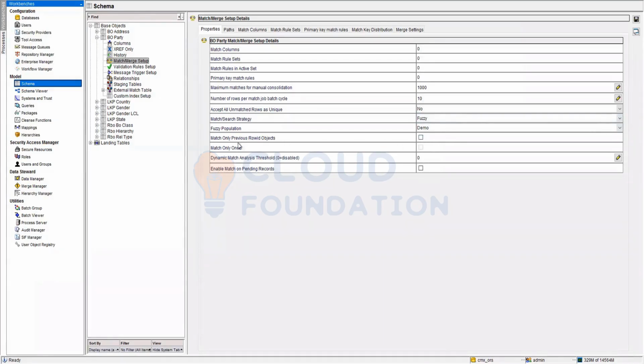Now the other one is match previous row ID objects. If we use this attribute, then upcoming values will not be matched until there is a new load. If we have to stop any incoming data from getting matched until a new load comes, then we go with enabling this. Otherwise we won't. Next is dynamic match threshold, which means it depends on the data coming in.